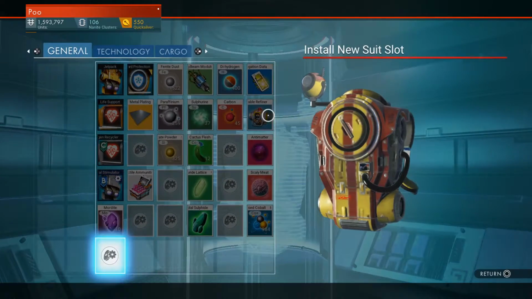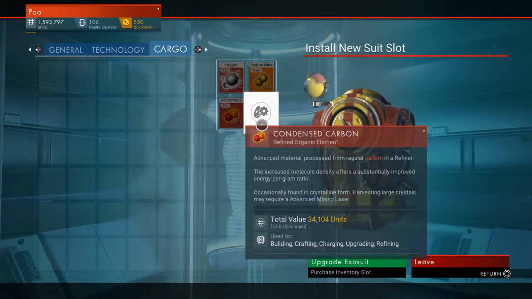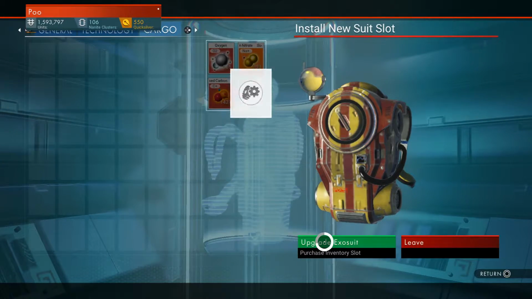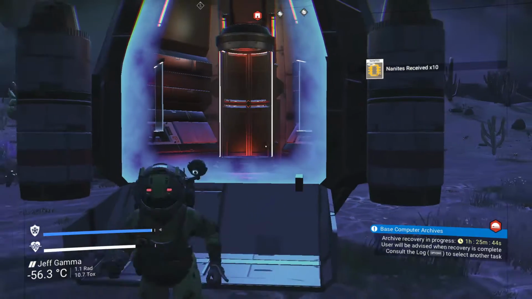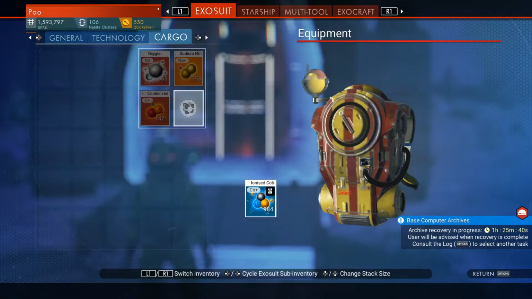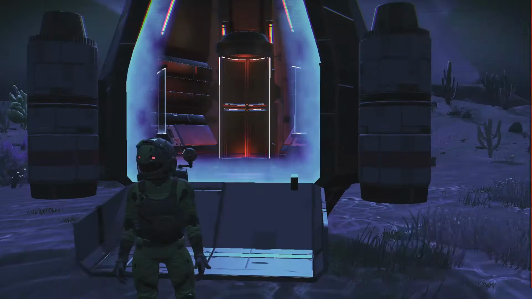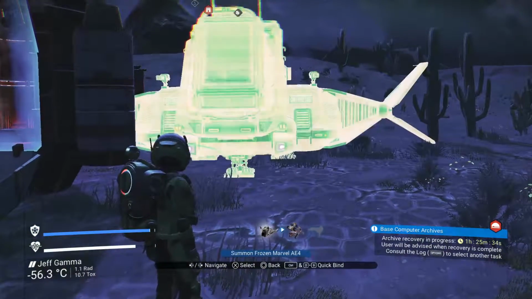And once you do that, you can choose an extra slot to get. Get a cargo slot here. After that, it's done. You cannot use it ever again. I'm gonna stick my ionized cobalt into the cargo slot. And then what you do is you summon your Exocraft.